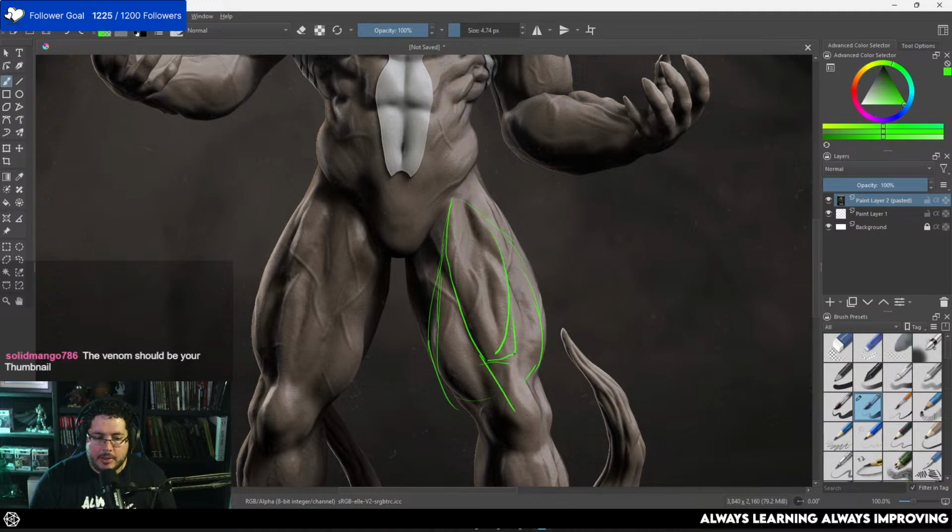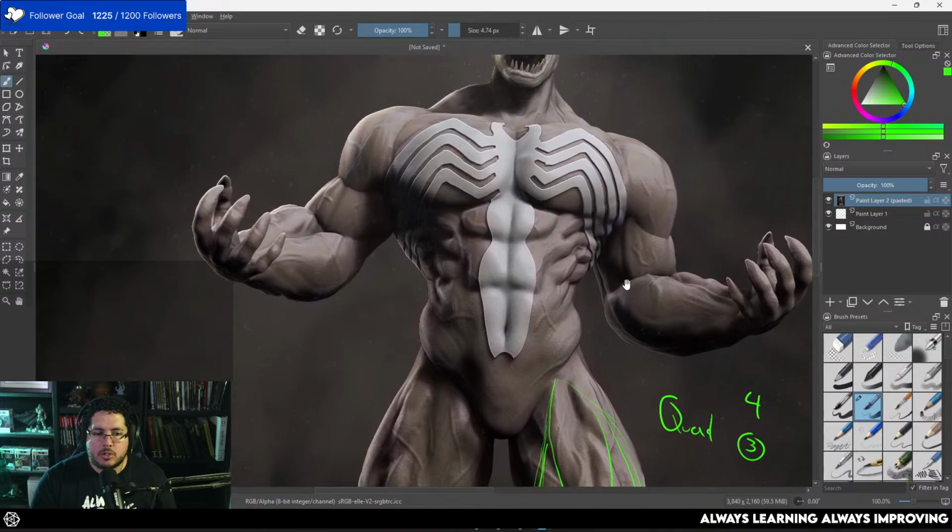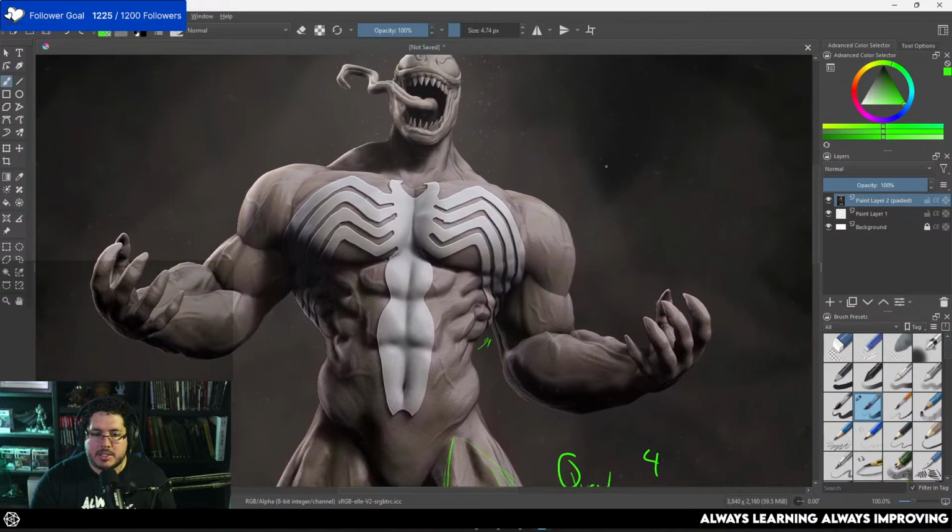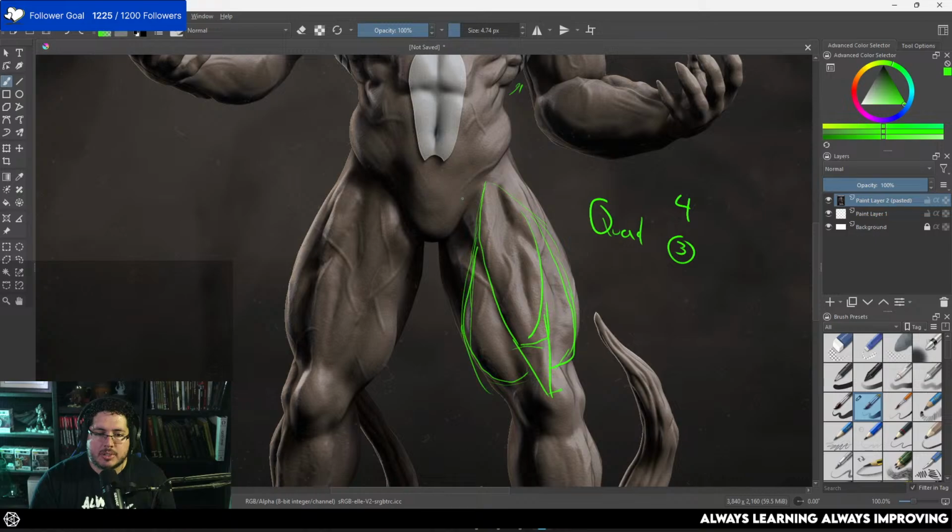okay? And then you're gonna have a long tendon going into the knee, and then there's gonna be another big muscle here, and another big muscle here. The quad muscle, which is again the muscle that goes there on the leg, is made out of 4 heads, but we only see 3, which is very similar to what happens on the back of the arm with the tricep. The tricep is 3 heads, but we only see 2. So that's the quad muscle. And then at the little side here of the quad muscle, we got another muscle called the sartorius, which goes in this direction around the leg. And we of course got a couple of extra muscles here on the side of the hip. So it's just a matter of cleaning up the forms a little bit.